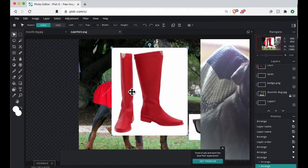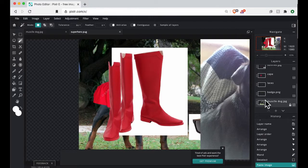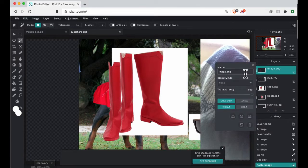So I wonder if I can do it with this magic wand thing again. That's still set to 90. And that's highlighted just the boot. That's way cheating, but really cool. Right, so copy, paste, and that'll put it at the top. So I'm going to rename that, as from my perspective, left boot.